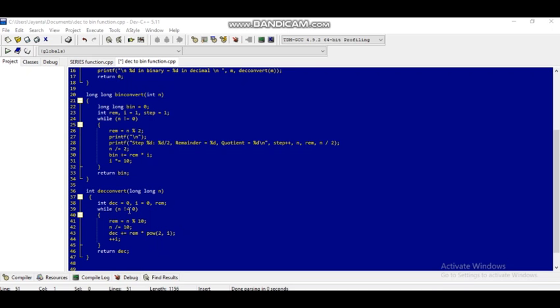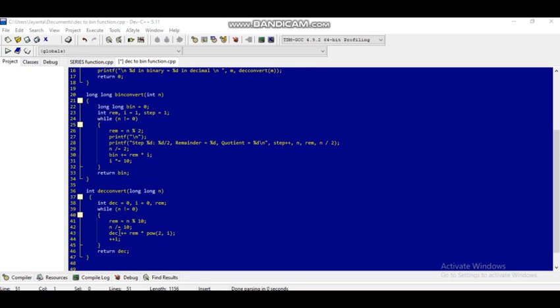While n is not equal to 0, rem, that is the remainder part, equal to n modulus 10. So n will be divided by 10 and the remainder part will be stored in rem, and n equal to n by 10. The value of n will be divided by 10 and the value will be stored in the variable n.